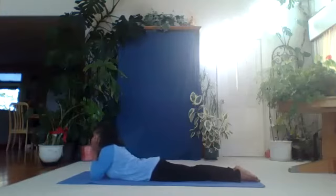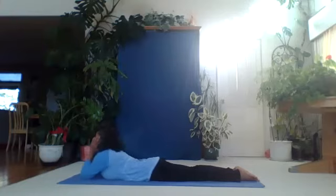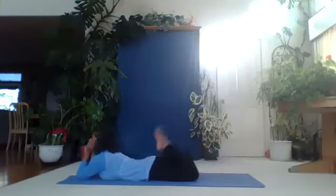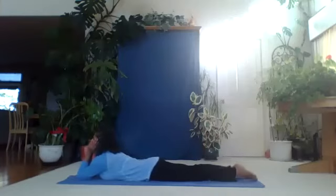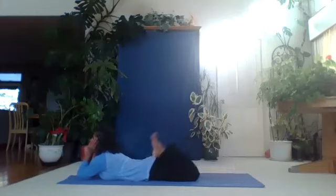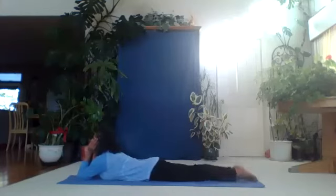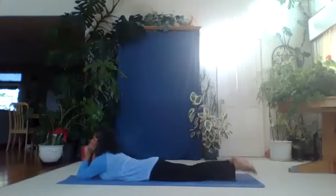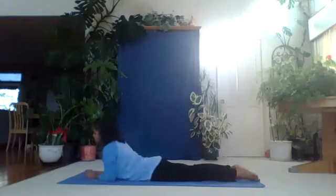Rest your chin on your palms. Walk your elbows forward. Enjoy the beautiful stretch in your neck, compression in the back of your neck. And kick, inhale, exhale. Either one leg at a time or both legs at once. This is also good for your knees. And come back up. Beautiful.